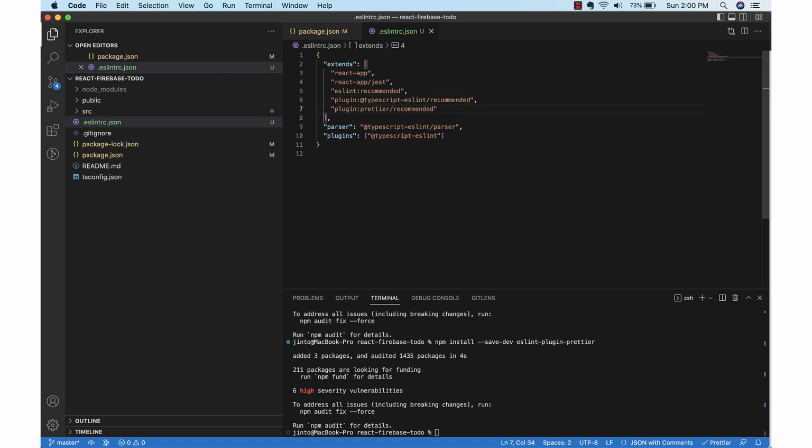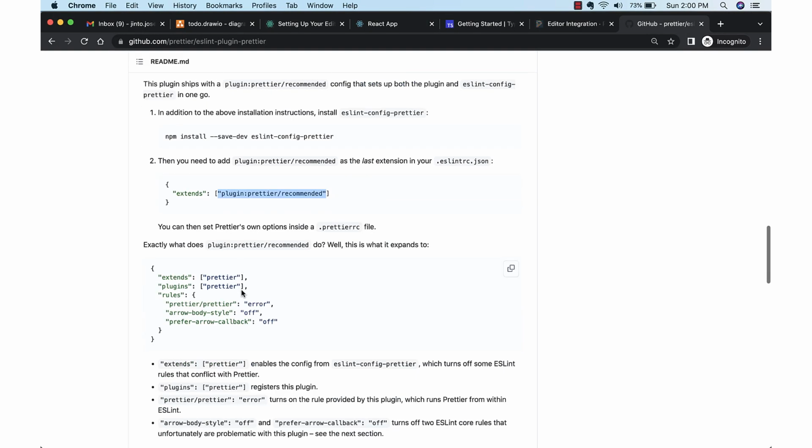So now we have added the Create React App recommendations, the ESLint recommendation, the TypeScript ESLint recommendation, and the Prettier recommendations.